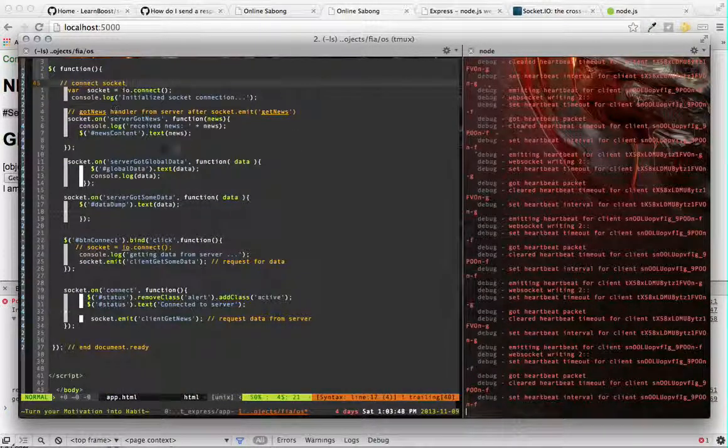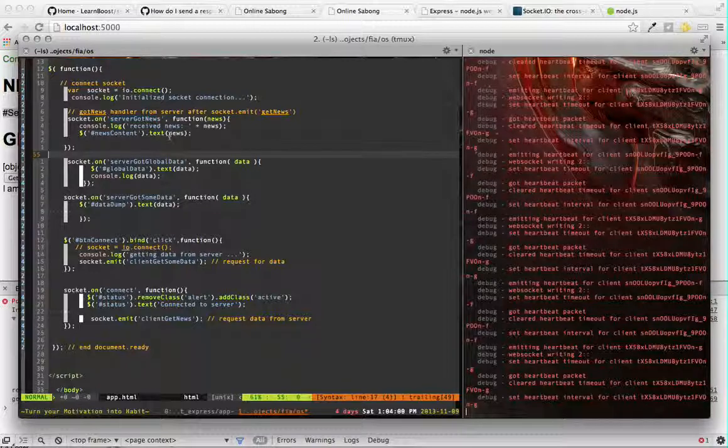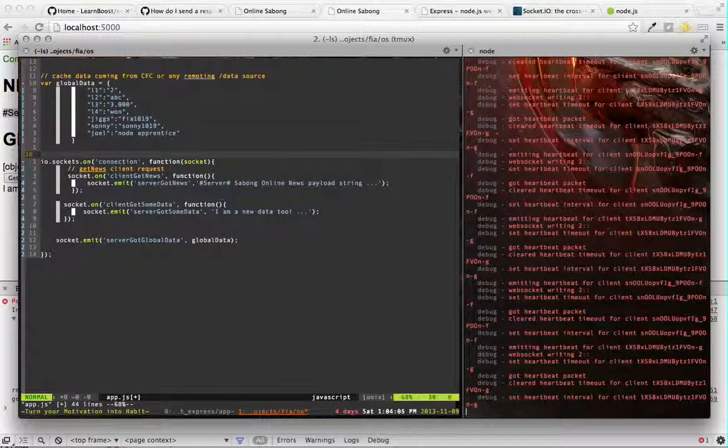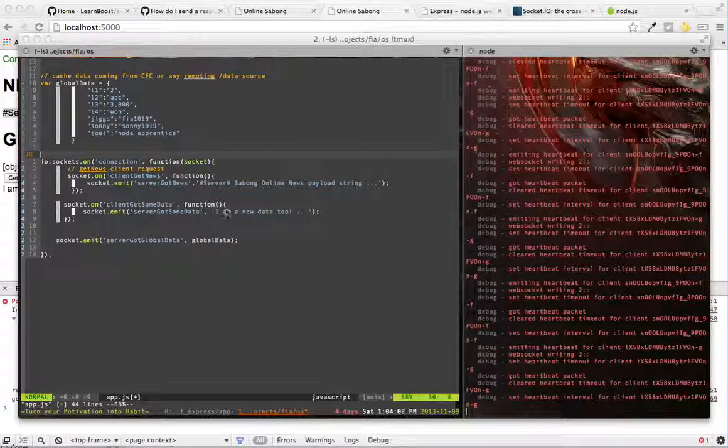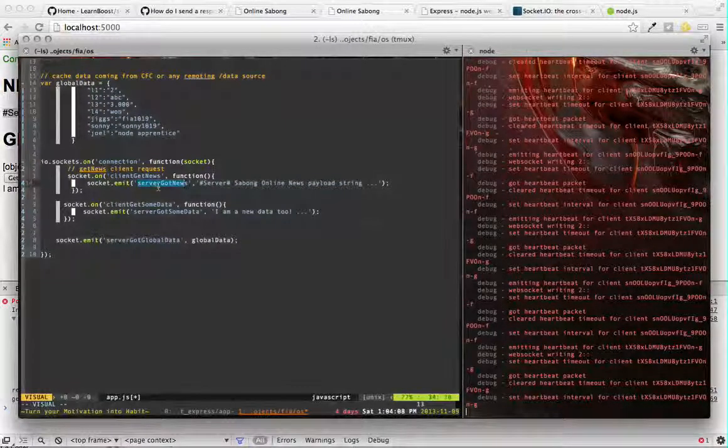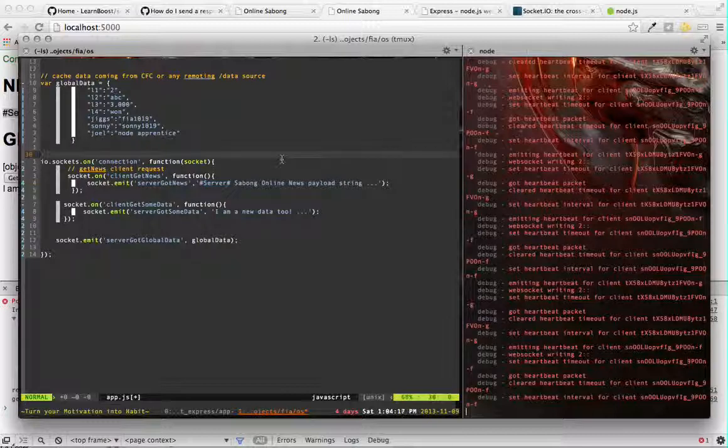So on the client side, we basically just have handlers for the server functions. If you recall, server.news is a function that is being emitted by the socket server.news, and then it would just pass some payload to the handler on the client side.